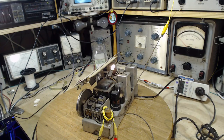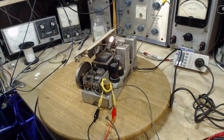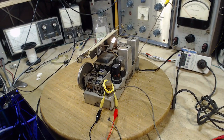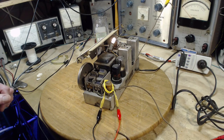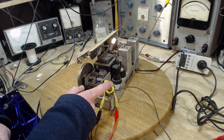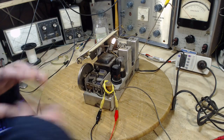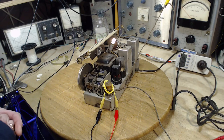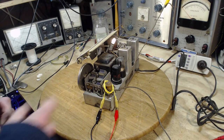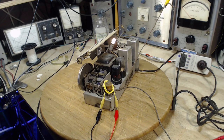Okay, so we're going to take a look at the signals issuing out of this radio on my SDR. SDR is a software-defined radio. We'll be looking at it in just a moment. Here's how I'm picking the signal up, though. I've simply taken a clip lead, coiled it up, thrown it around this coil. Is this disturbing the operation of the radio? Probably a little bit. I don't really care at this point. I'm just interested in sniffing out what's going on here. Is this going to affect or bogus the test we're about to do? Well, I don't think so, but we can do a little fooling around to find out.